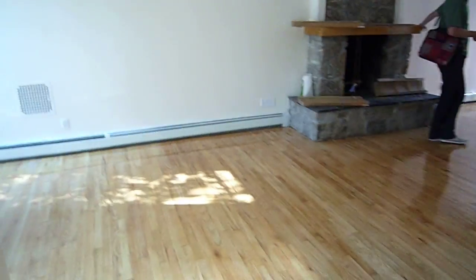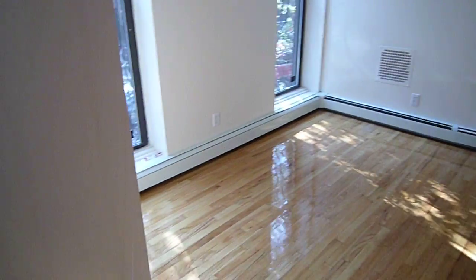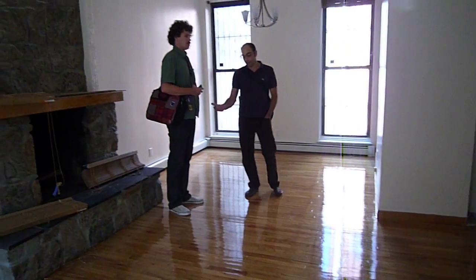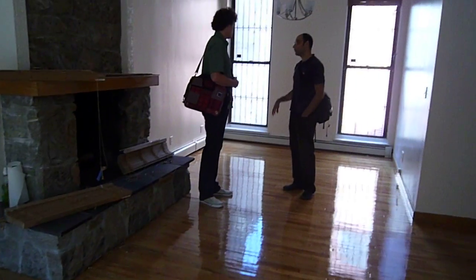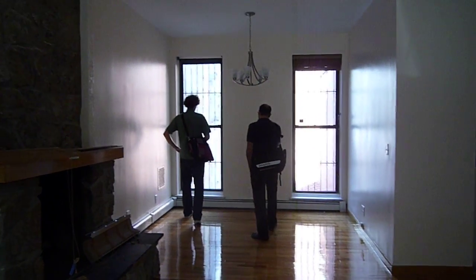You walk in and it's a really big open living room with chandeliers. There's a fireplace that appears to be working, but we would never use it anyway — the guy was kind of hesitant to say whether or not you could actually put wood in there. It's a very long room; it looks more narrow in the video than it actually is. At its narrowest point it's probably 12 feet, so probably 14 feet wide total.